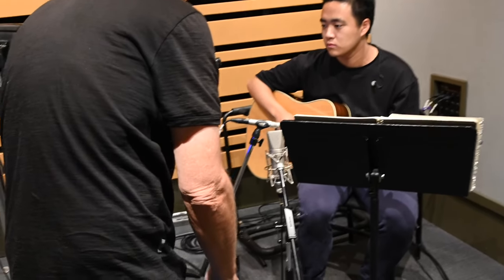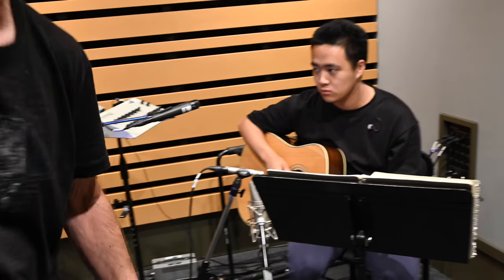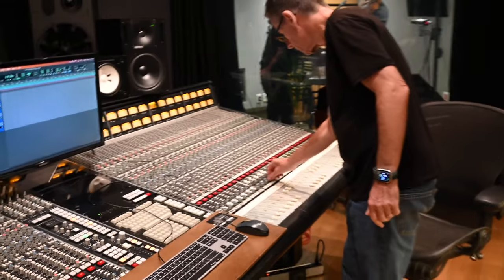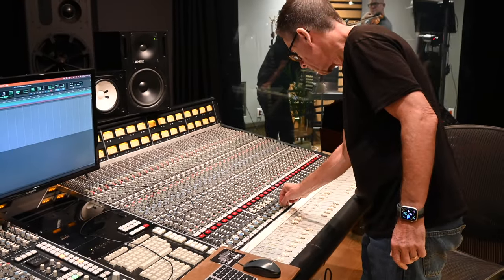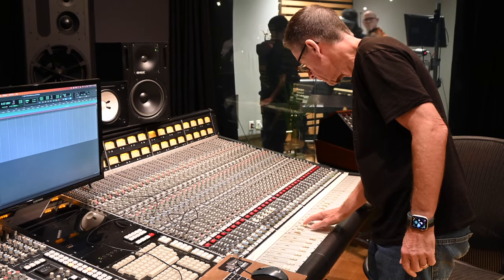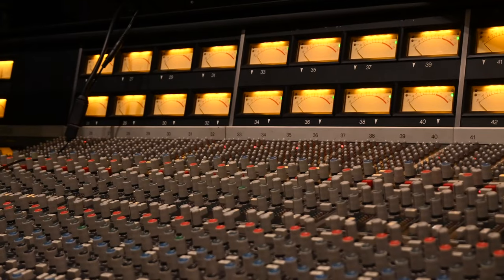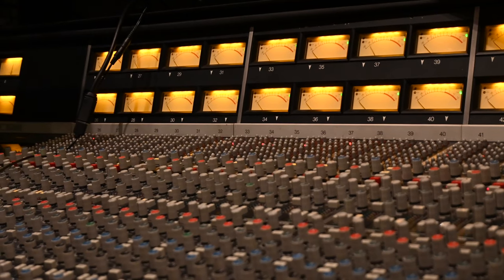Going in, there's a fair amount of what I will call technical work — placing microphones and making sure all of the equipment is working properly, getting the gain staging set for the different instruments we were recording that day. This was a simpler setup than what I generally do in these studios. We were tracking grand piano, acoustic guitar, and violin and viola.